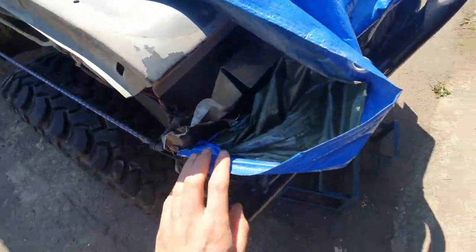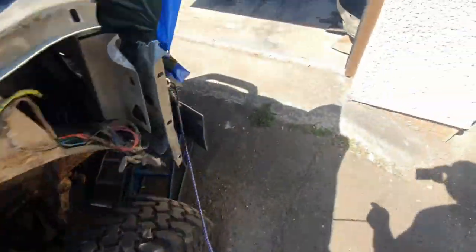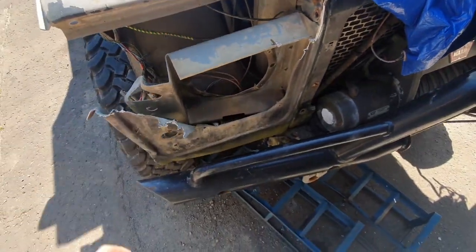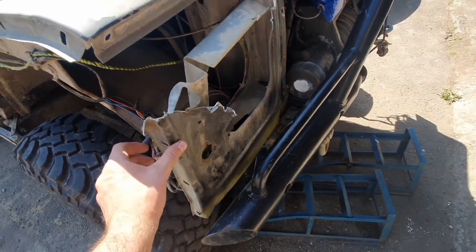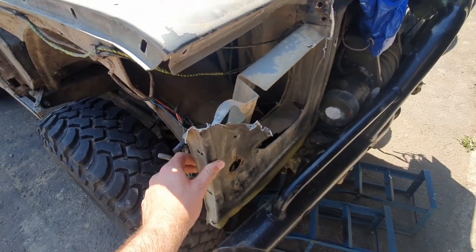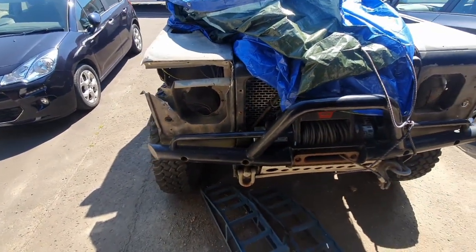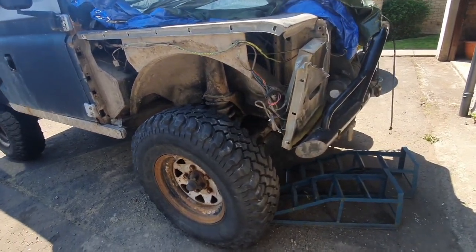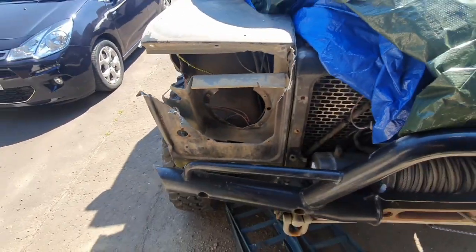So, last night I had a few beers and tried to take this thing out because it was getting replaced anyway, and oh my days, it seems to be all spot welded in there, so I need to try and drill out those welds. But I couldn't get into these bolts, so I just cut the hell out of it with a grinder. It was kind of scary because you're like, what is actually holding this car together? And all this money I've spent for this rust bucket of a thing. Anyway, job today is trying to get that off.